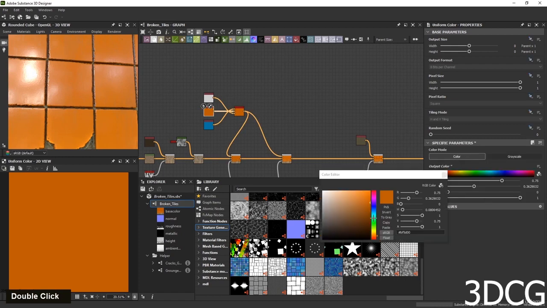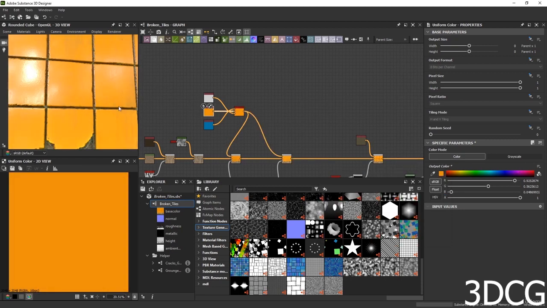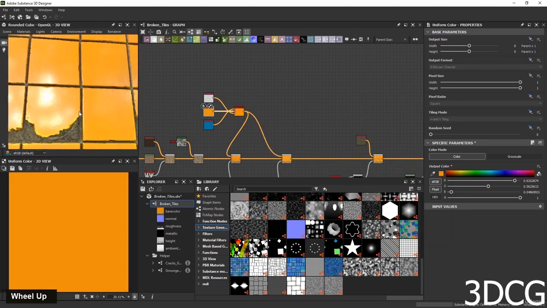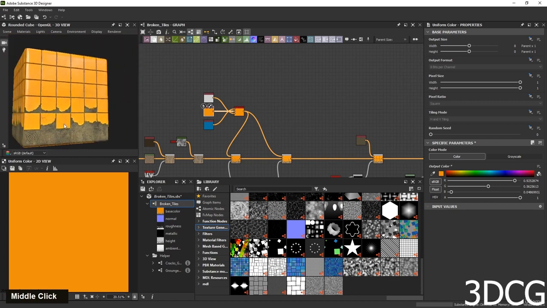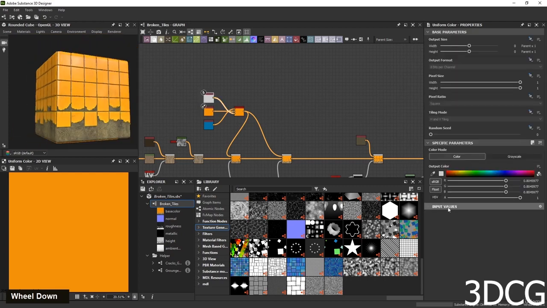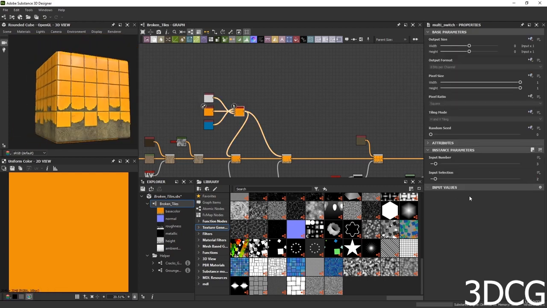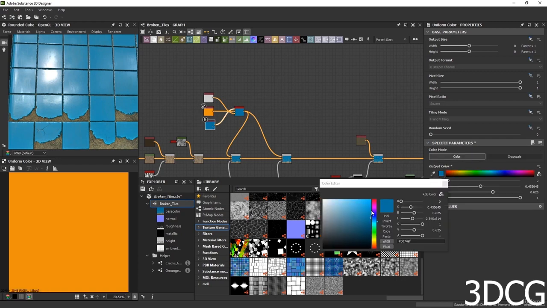And maybe change this color to something a little bit lighter here. All right. Let's go back to blue color.